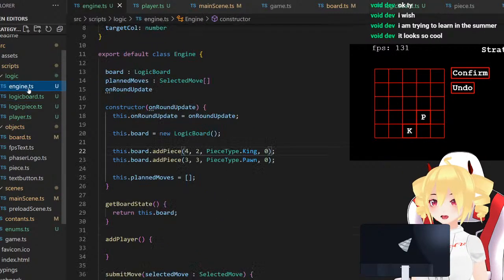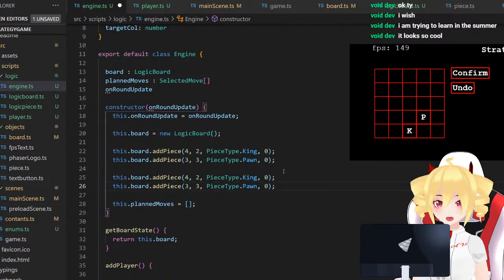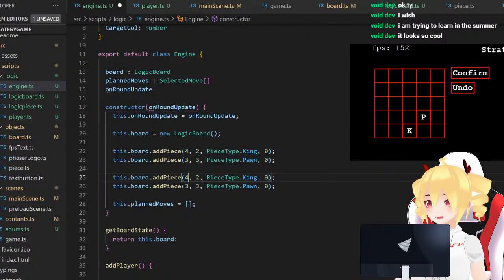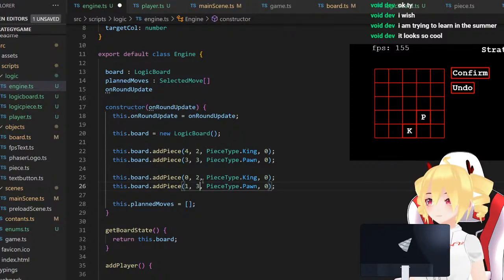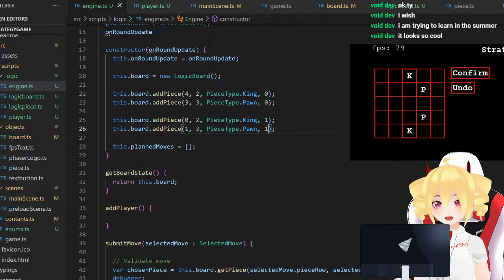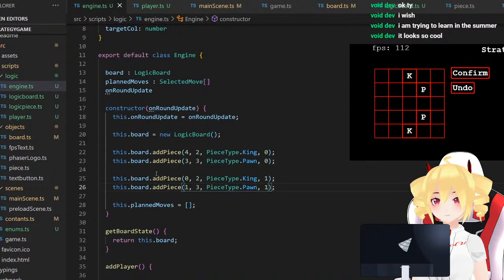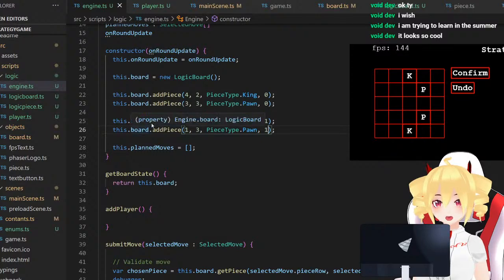So now, let's go ahead and add some pieces for the second player. They'll be maybe at the top. So row 0 and row 1. And column 2 and 3. That seems fine. That'll let us test stuff pretty easily. And that'll be player 2. Okay. Let's see.